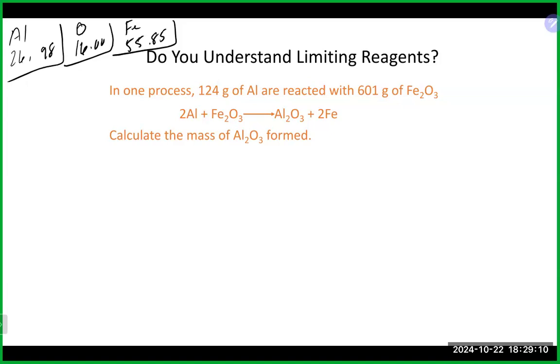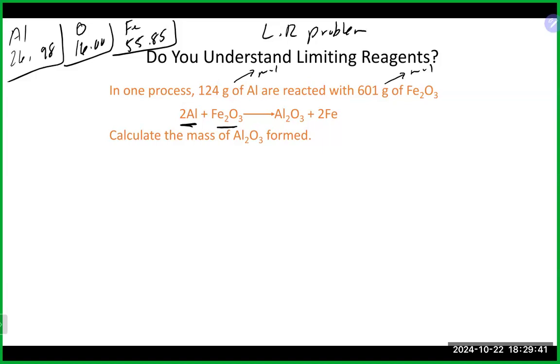I feel like I'm missing somebody. Aluminum, oxygen, and that's maybe everybody, I think, actually. All right. So first off, when I read this, I have grams of aluminum and I have grams of my iron 3 oxide. I definitely could get to moles, I could definitely get the moles without a lot of work. So because I could get the moles of each of my reactants, I know that this is a limiting reagent problem. So that, again, is how I could recognize that it is.